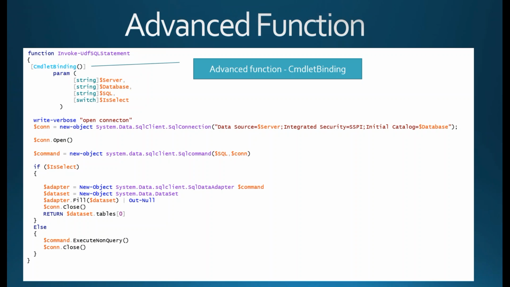But what it does is it hooks you into the actual PowerShell environment in a way that you don't normally get. It's a very unusual feature. I've never seen another language do this. For instance, PowerShell has support for the Write-Verbose statement, which you can see a few lines into the function. Without the cmdletbinding attribute, Write-Verbose will be ignored, because that's a PowerShell inherited feature, really part of the PowerShell environment, a common parameter. So by putting cmdletbinding in place, you get access to all the common parameters and built-in functionality of PowerShell.